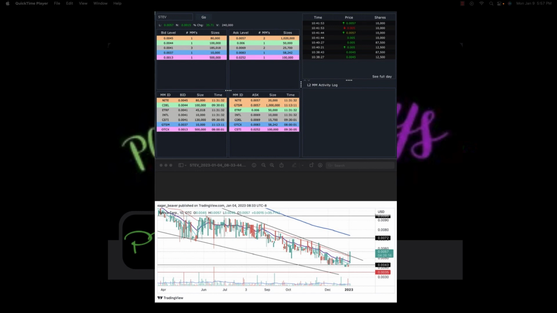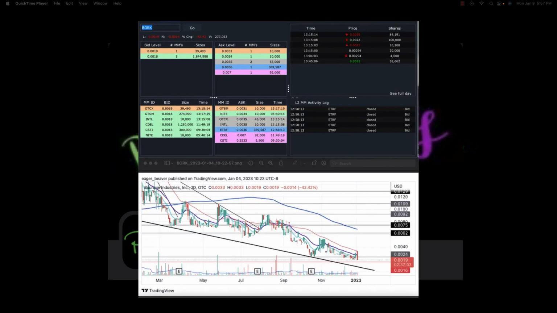So on the contrary, you can look at the other side. You might be in a stock and all of a sudden you think it takes a huge dive. Well, let's look at BORK. If you look at your level two, you have 19 on the bid and then you have 31 on the ask. So yes, your stock dropped quite a bit, 19. All it takes is one little tap back at 31, and your stock is right back up. So it definitely eliminates that emotion that you have of a stock going way up and down, especially when you have a bigger spread, to see what's really going on with the stock, especially if there's low volume.